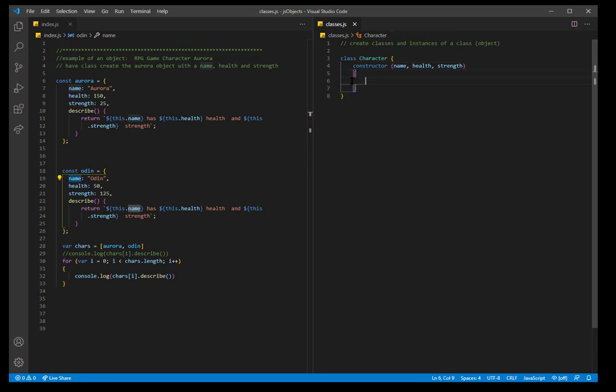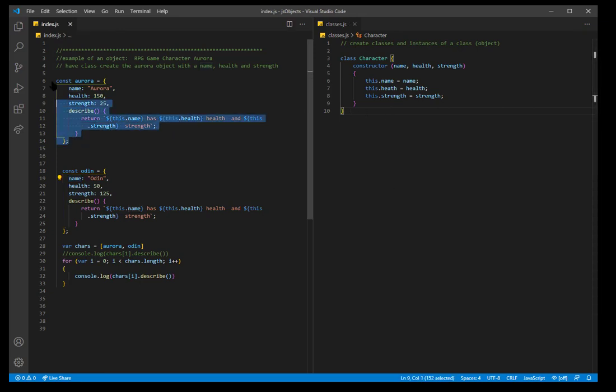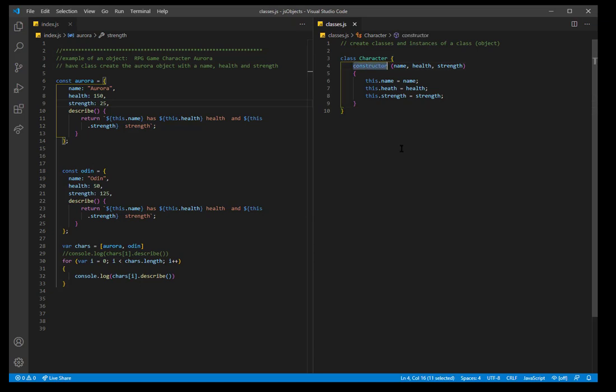Okay. And then just to save some time, I'm going to copy and paste some things in, and I'll describe them. All right. So what this is suggesting is every time we create, like this is creating a new object, right? And when we created this object, we gave it some values. So at the time that the JavaScript interpreter read this line of code, it created this object, and when it created the object, it gave these values to that object. Well, that's really what a constructor is doing also.